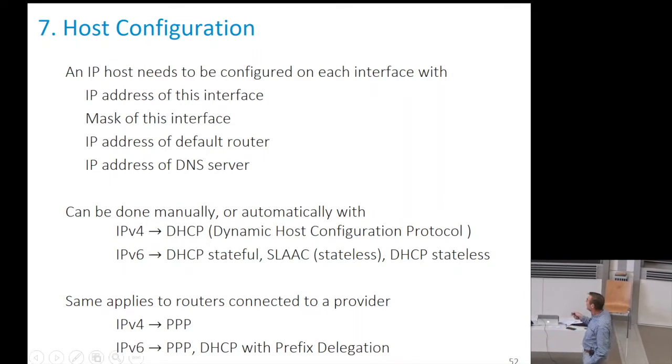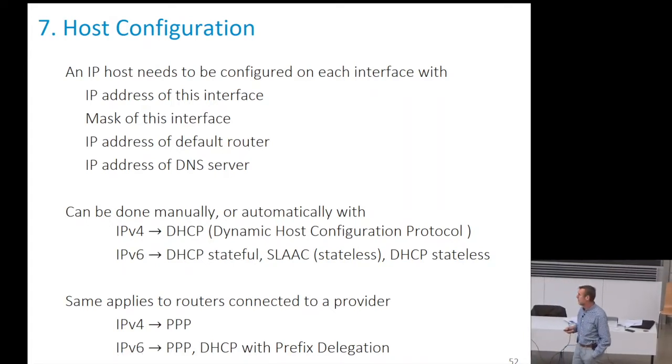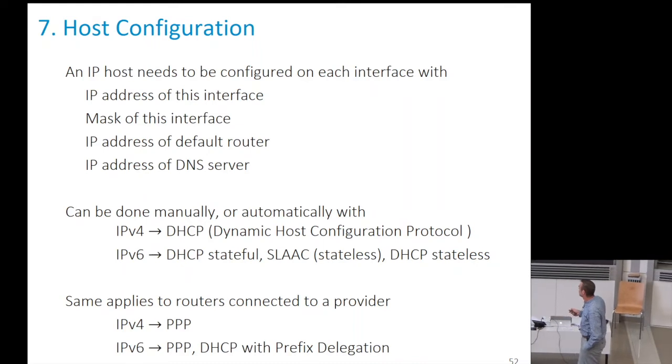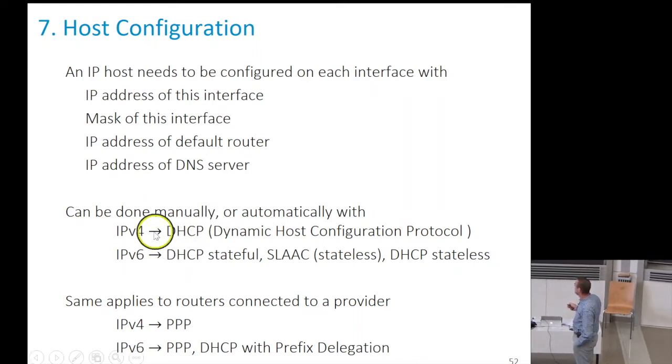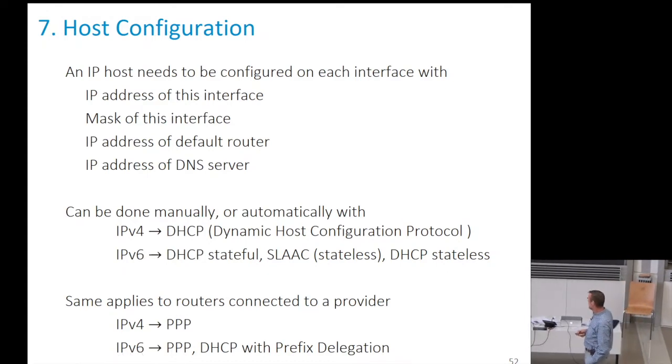You can do it manually, and we learn in the lab how to do that, but most of the time you don't do it manually, otherwise you would not have used the network of EPFL, for example. This is done by protocols that are typically called DHCP, Dynamic Host Configuration Protocol. For IPv4, it's very simple, and as usual, for IPv6, there are zillions of options, and we'll go through very quickly to give the flavor of some of them.